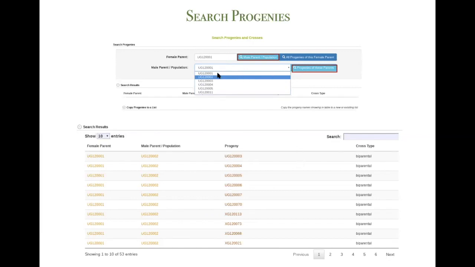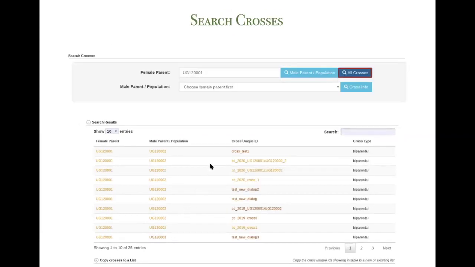Like in this pair, the cross between 001 and 02, you get 55 progenies. We use the same approach for searching cross information. You can retrieve all crosses derived from these female parents, or you can choose a specific cross combination. Okay?